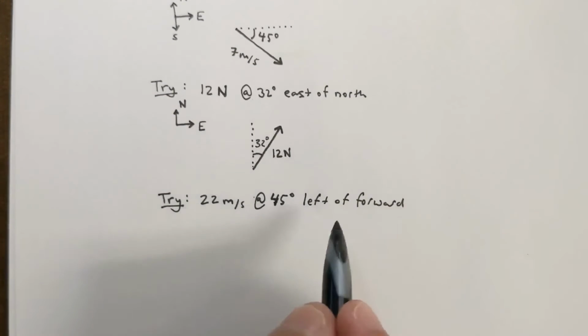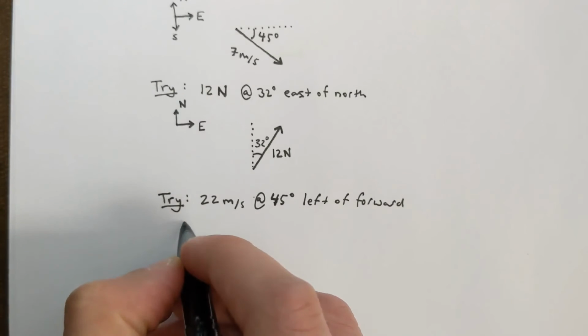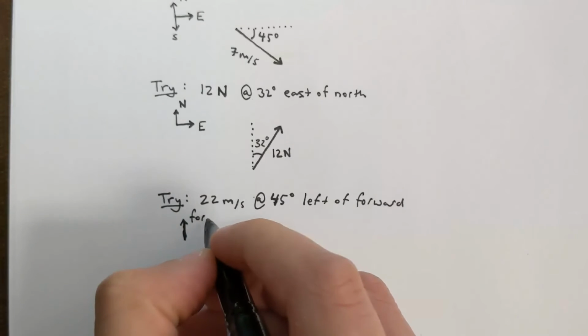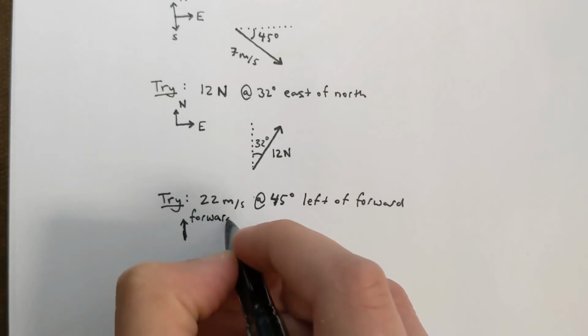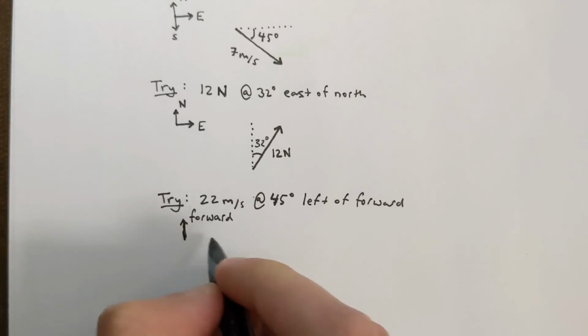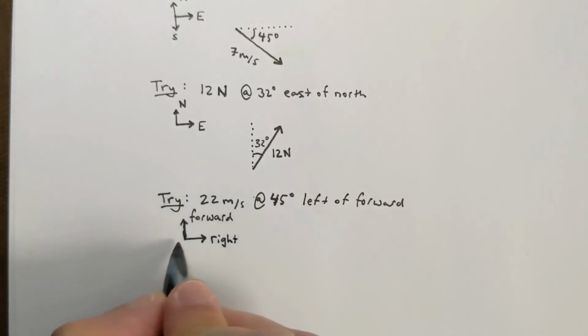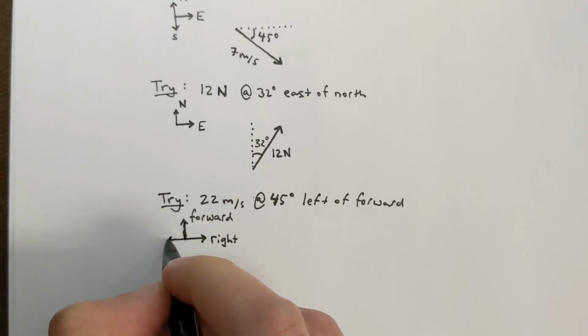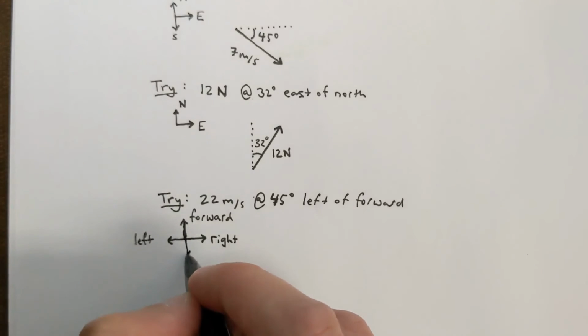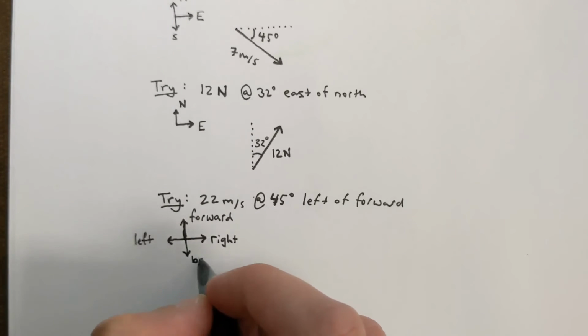So forward, we have to decide where we're going to draw forward on our paper. I think it makes sense to draw forward in this direction, assuming that we're sitting in front of our piece of paper. So we'll make the forward direction forward to how we're sitting in front of our piece of paper. And then left is pointing this way, right is pointing this way. So this is right, and left is opposite of right. And then this would be back. If that's forward, this is backwards.